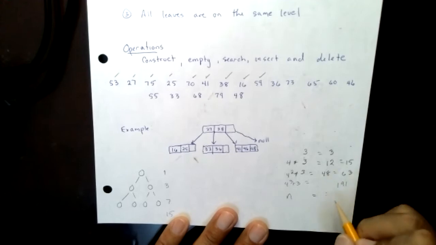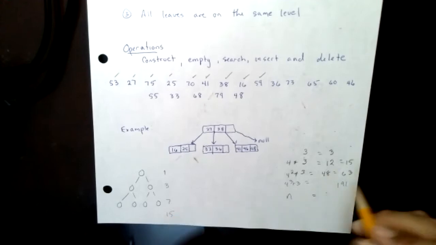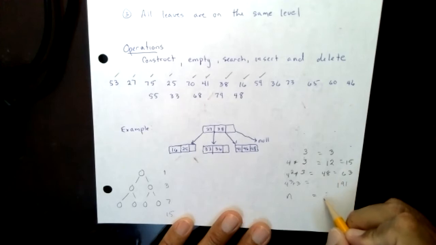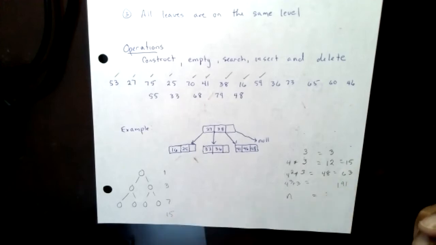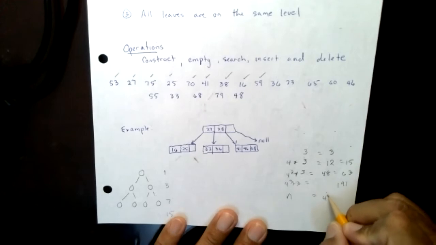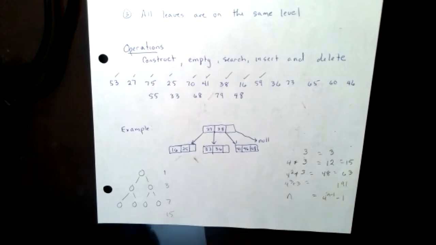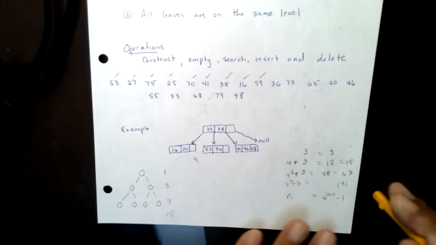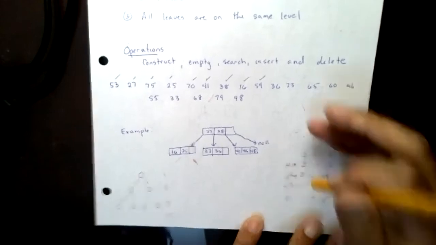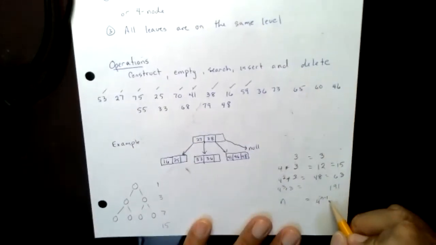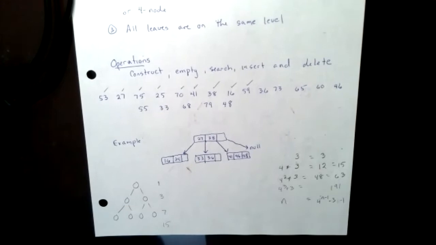This would be, if I said the nth one, it would be 4 to the n minus 1 power. Seems right. Yeah. Or, what's the formula there? So if I'm at level 2, oh, I need a times 3 in there. I'm sorry, I'm missing something. 4 to the n minus 1 times 3 minus 1.